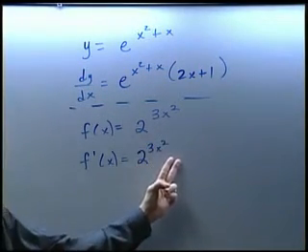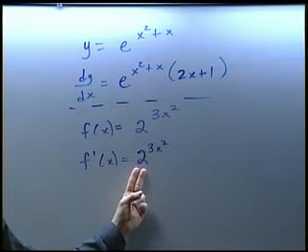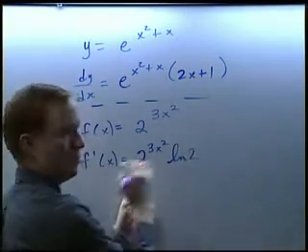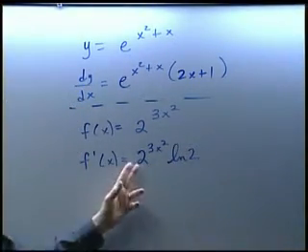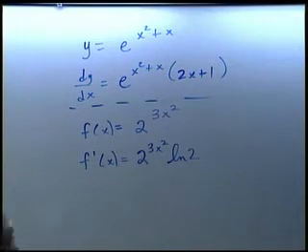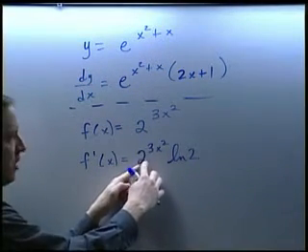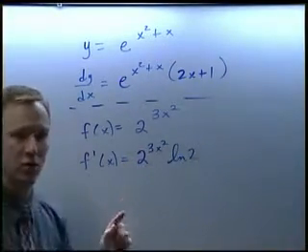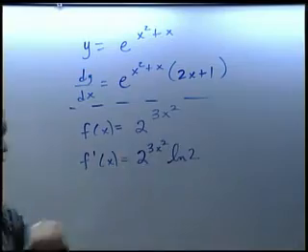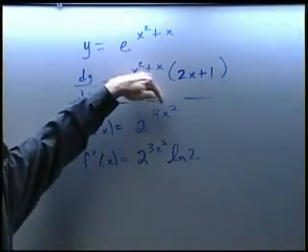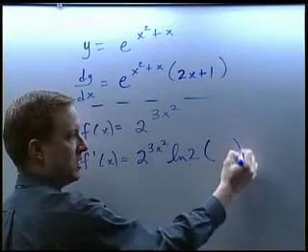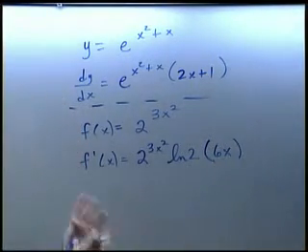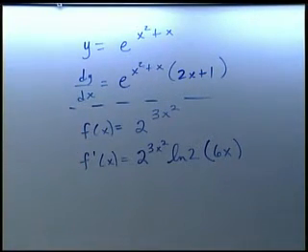What do I need to multiply by because this is not an e? I need to multiply by the ln of 2. So all of what I'm doing up to this point is just taking care of the outer function. 2 to some power, its derivative is 2 to that power times the ln of 2. So that takes care of the outer function. Now I look in the inner function, the 3x squared, and what's the derivative of it? 6x. And so all of this together is the derivative of the original function that I specified here.